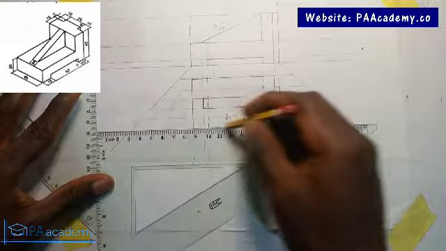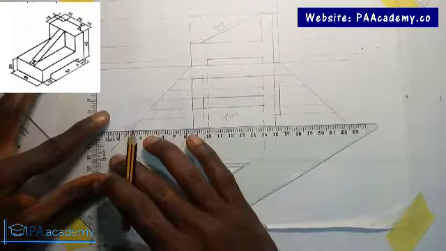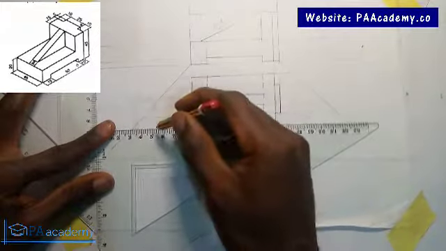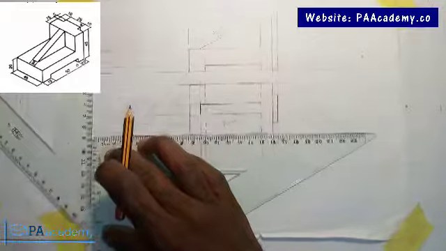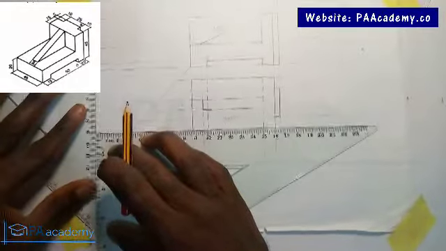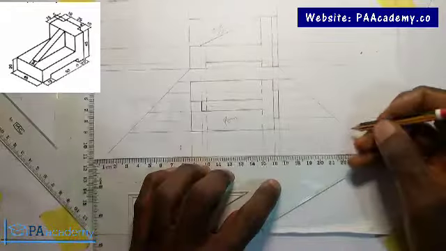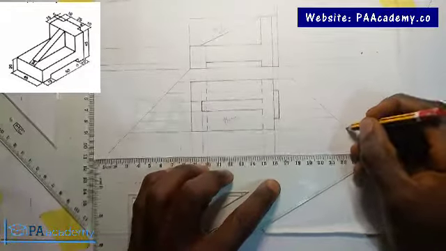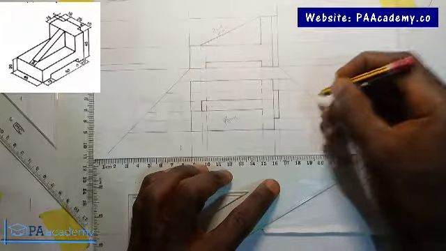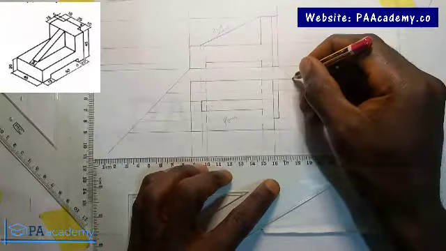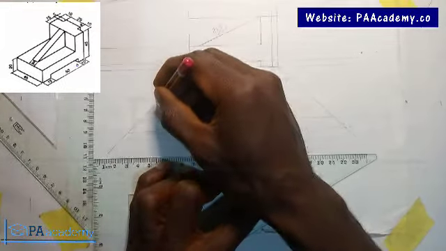And then, oh. So you just have to be careful when drawing these lines. All right, so we haven't done that. Now the next thing is this, where it is touching all this line, all this point here. So let me just use my pencil to indicate the point of intersection here.